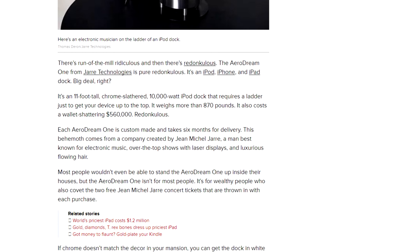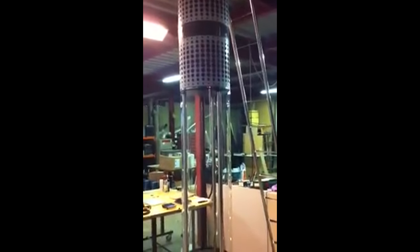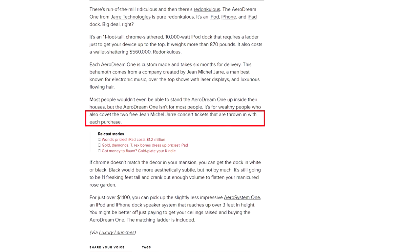This is supposed to fill your entire home with sound, and honestly at that price it better give me a massage and an orgasm at the same time. You could buy two Huracáns, two Roadsters, or even a nice home in LA for that price. And stop and think — this is a dock created only for iPod, iPhone, and iPad; every other tablet and phone is left out. Why would you climb a ladder, put your phone on a dock you can't even access once you climb back down, just to play music?